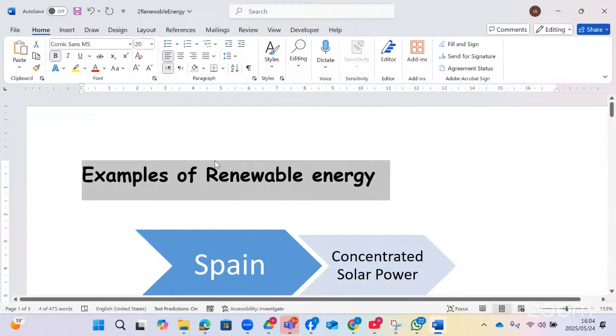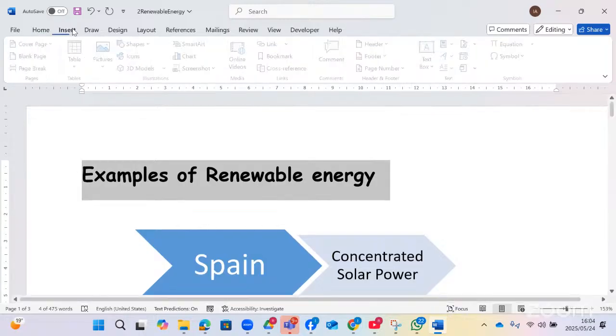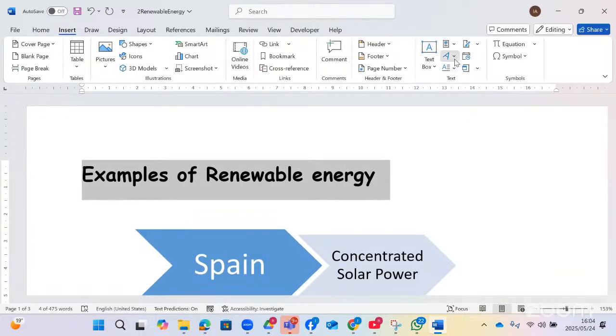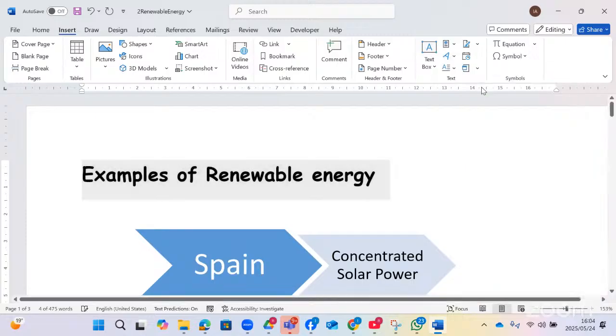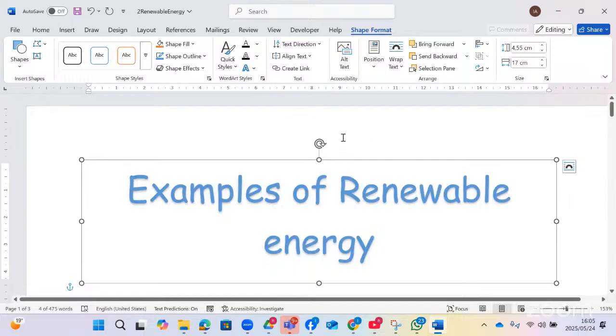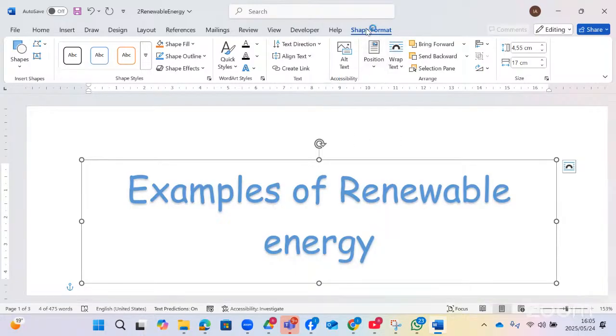In order to change this to word art, you go to Insert, then you see Word Art. Choose any word art style unless the question requires you to choose a specific word art. Otherwise, you must choose any word art. Then, word art also is part of shape. So you see Shape Format. With word art, you can fill in. That is the shape fill.